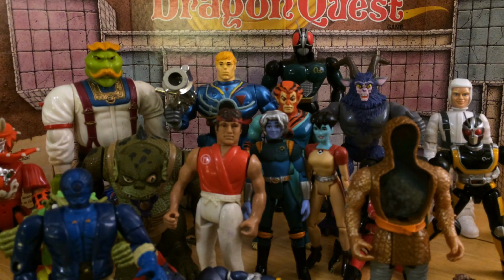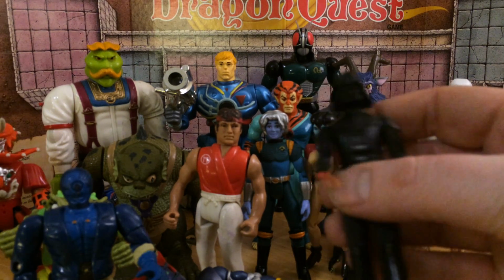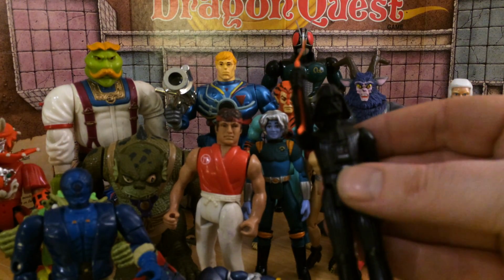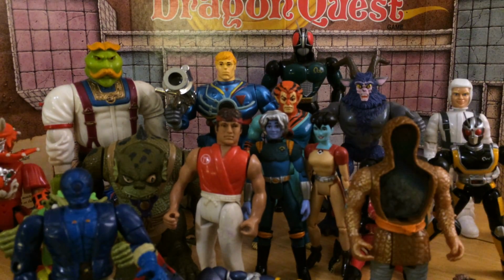Oh, I did miss out something. Darth Vader complete with vintage lightsaber. So that was a good one as well to grab. But there was something else, and I don't know what it was. It'd probably be really crap, whatever it was. But I can't even get into the bag now. I'm pretty sure there was nothing else. I'll just break the bag and find out, but I'm sure there was nothing. Oh no! Here we go, there was more.